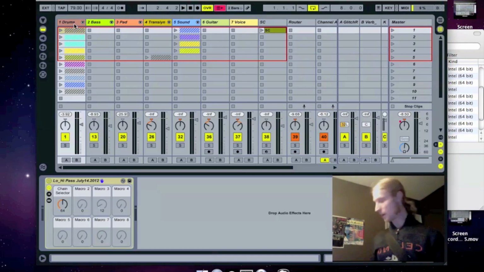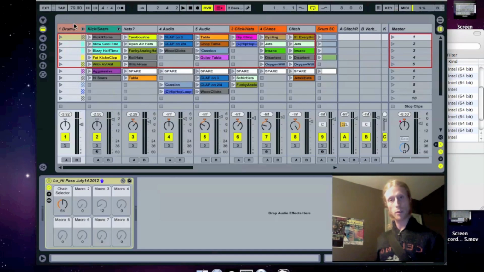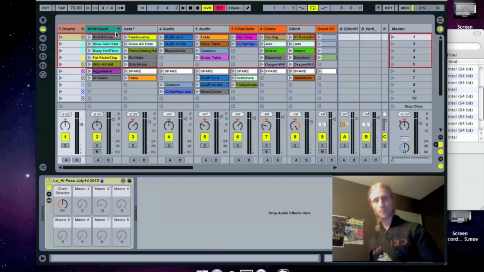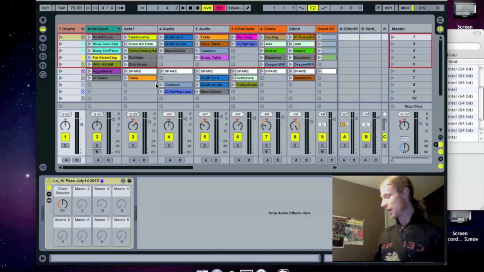So we'll open up the drum group, and you'll see we've got a bunch of kick and snare patterns, some hat patterns, different percussion patterns. We've got some kind of glitched out weird sounds. Basically, these are all designed to be interchangeable with each other. Any of the kicks work with any of the glitches, any of the percussion, any of the hats, kind of thing. So we'll just pick a couple at random here.